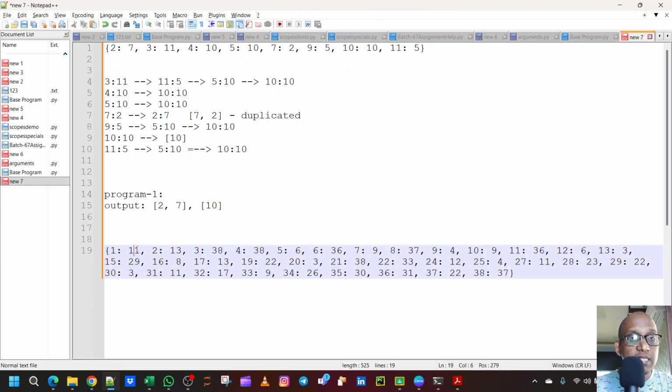So 1 to 11, is there any element whose value is equal to 11? 11 to 36, 36 to 31, 31 to 11.